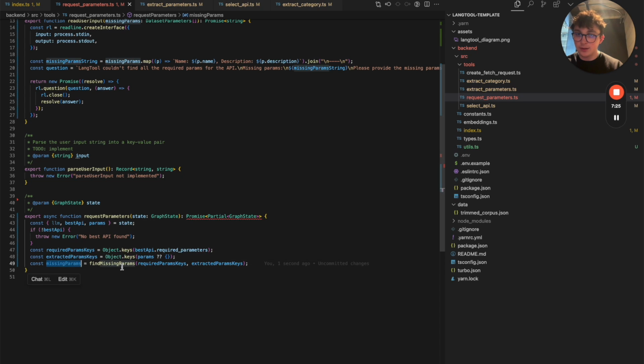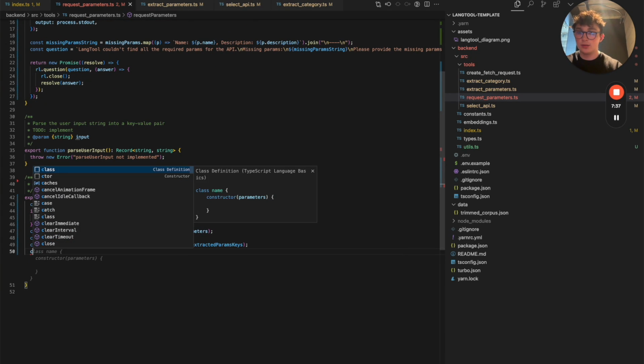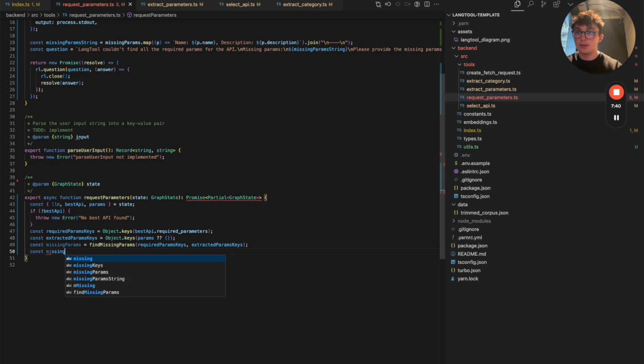Now we have all of these, and then we're going to want to map it back to the actual parameters with the data set parameters here, so that we can get the name and descriptions. So now we'll say const missing params schemas. That'll work, I guess.